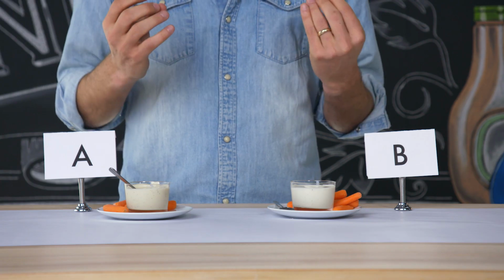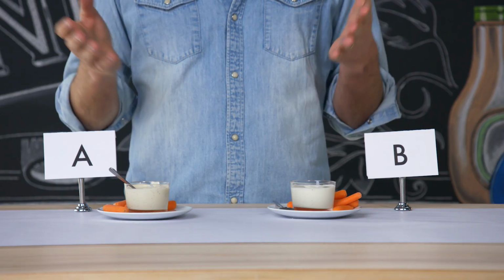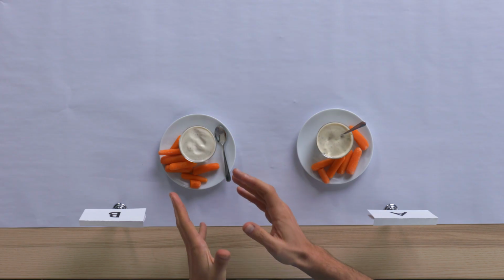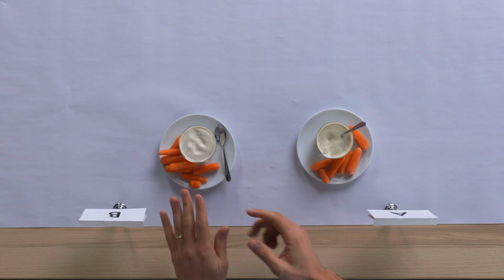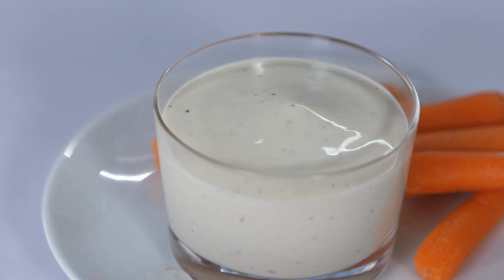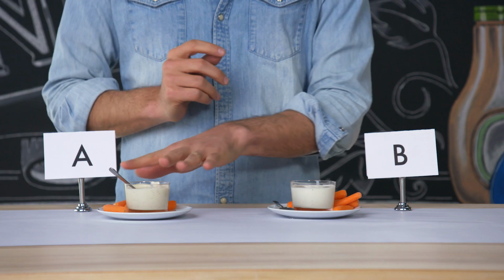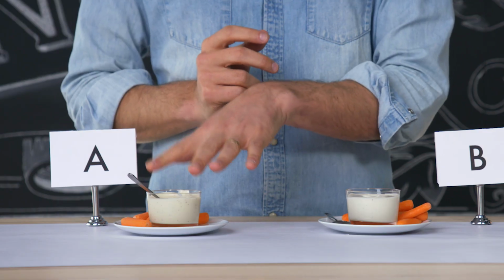As I look at these two ranch dressings, pretty hard to determine the quality of ingredients because the fattiness of it really overwhelms the details that you get. Likely the spices that are used are relatively similar. They, I think, both come from dry spices, though both the fattiness of this and the savoriness of this to me would suggest that this is probably a more recognizable mass-produced industrial product. And this one is maybe a less well-known brand or an off-brand of some kind.